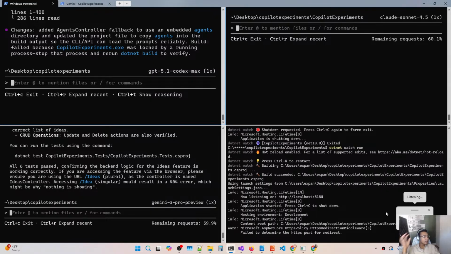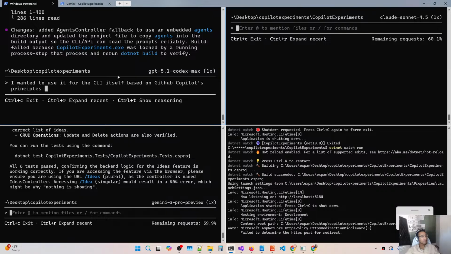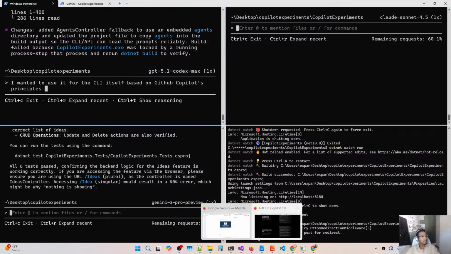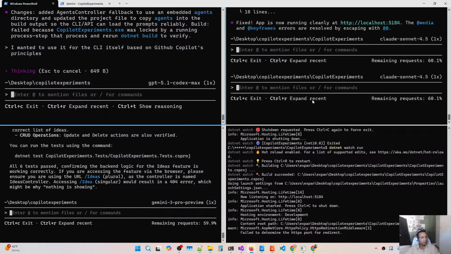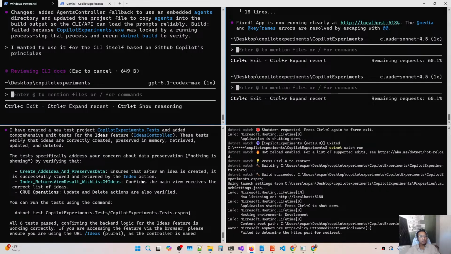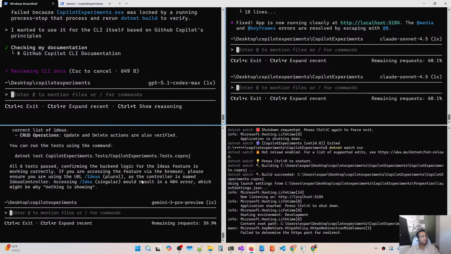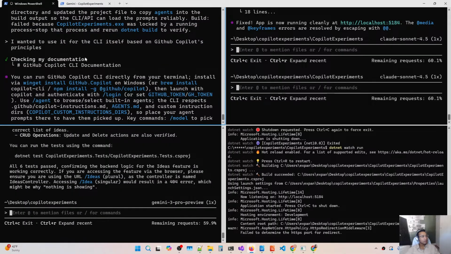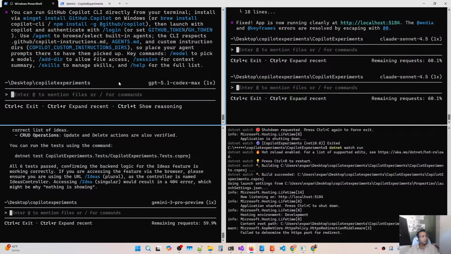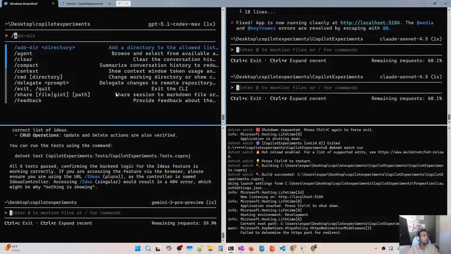I wanted to use it for the CLI itself, based on GitHub Copilot's principles. So I just want to see if it can pick that up. In the meantime, okay, this one is not good with conversation, so we're going to clear.